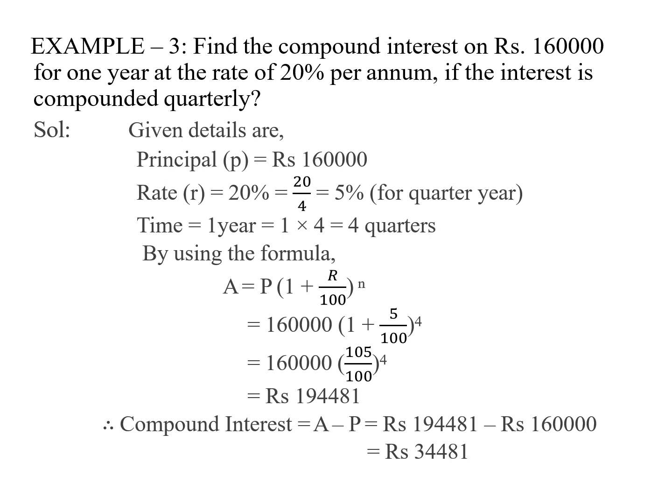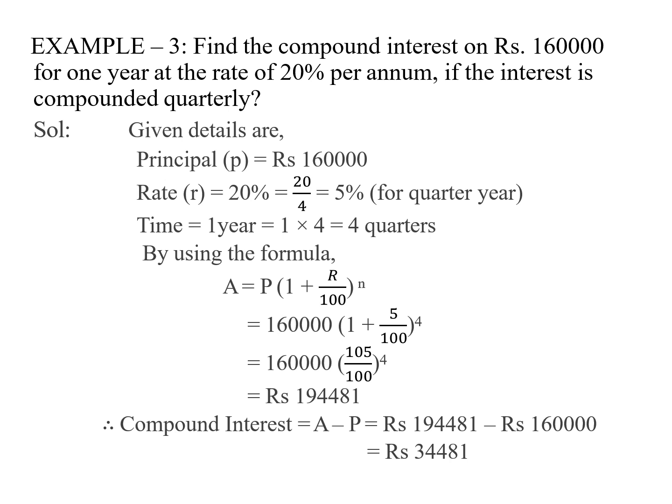So in order to find compound interest on this particular amount, just look into the solution. First write down the given details. Here the principal is 1,60,000. Here the rate is 20%. But whereas here we compound quarterly, so that's why we divide by 4. After cancellation we got 5% as the rate of interest, and the time duration is 1 year. In 1 year we have 4 quarters, no? So 1 into 4 is equal to 4 quarters.